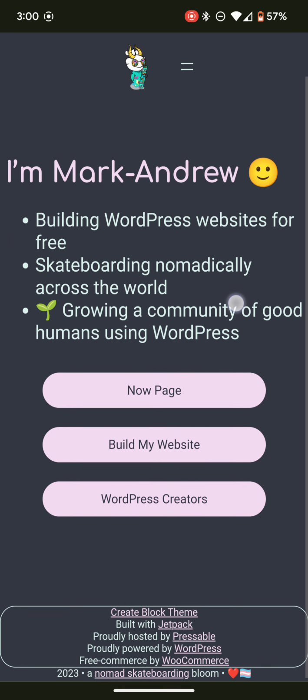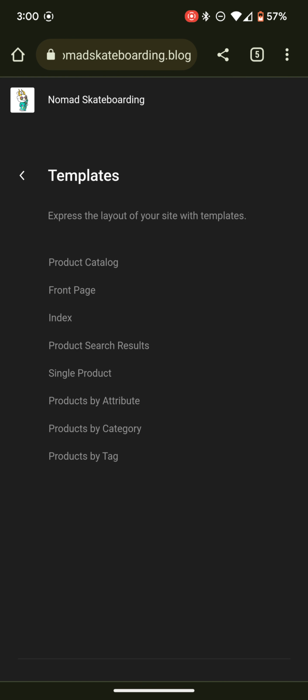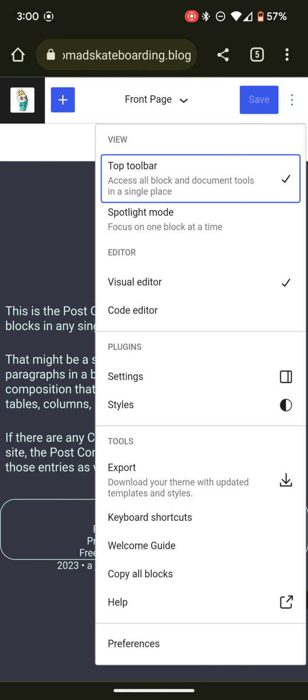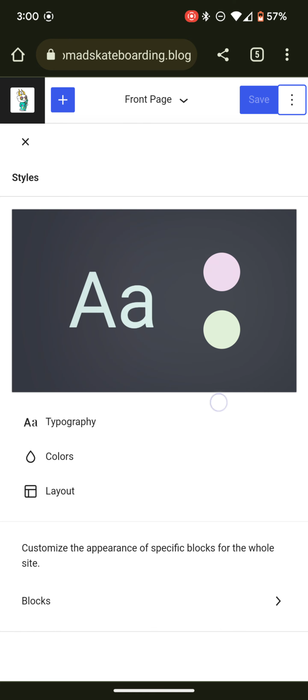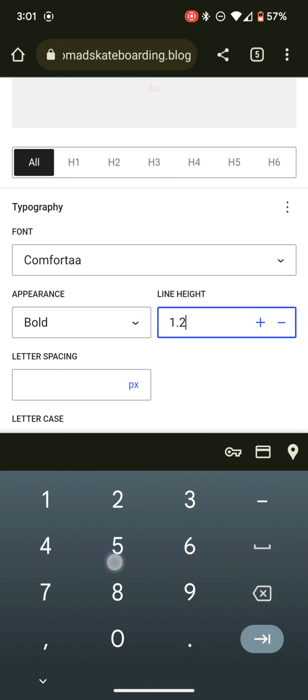That's almost exact. So what we need to do is I'm going to go to my styles again and we'll see if it works. It probably won't. But so for our headings, for our line height, oh, we got it. Awesome. 125.